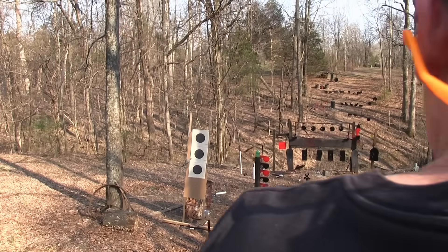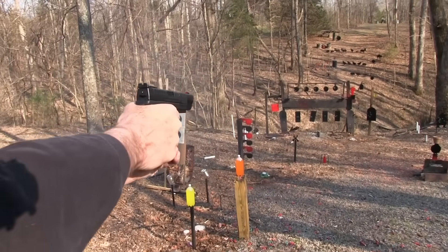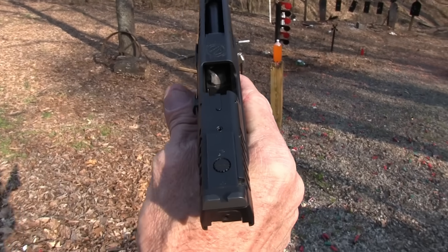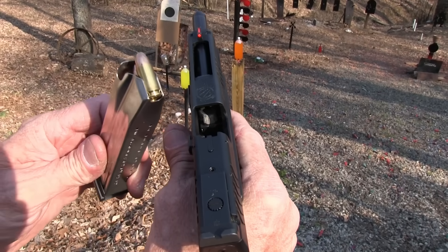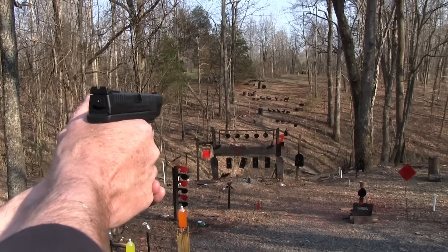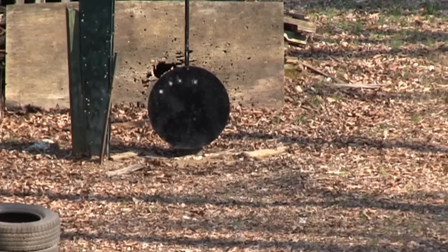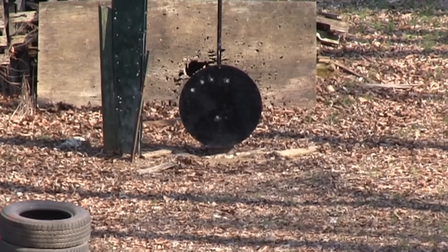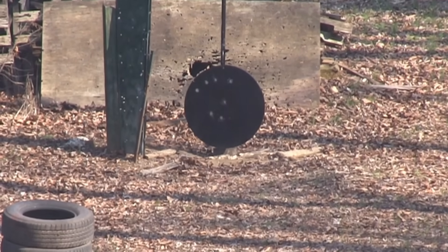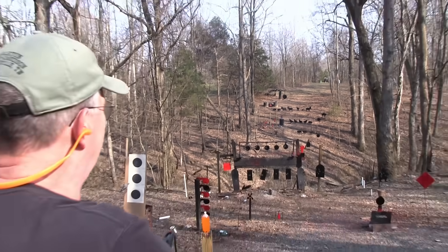Feels pretty good. Let's get a two-liter with it. Yeah, pretty nice. I like that. I can shoot a thousand rounds in a heartbeat. Let's go over to the gong and see if we can put some rounds on him. The sun is just right — I can see the hits from the Glock over there on the gong. I'll hold on the bottom and see where they go. I see that one. Saw that one in the dirt. Feels good. I like that trigger.